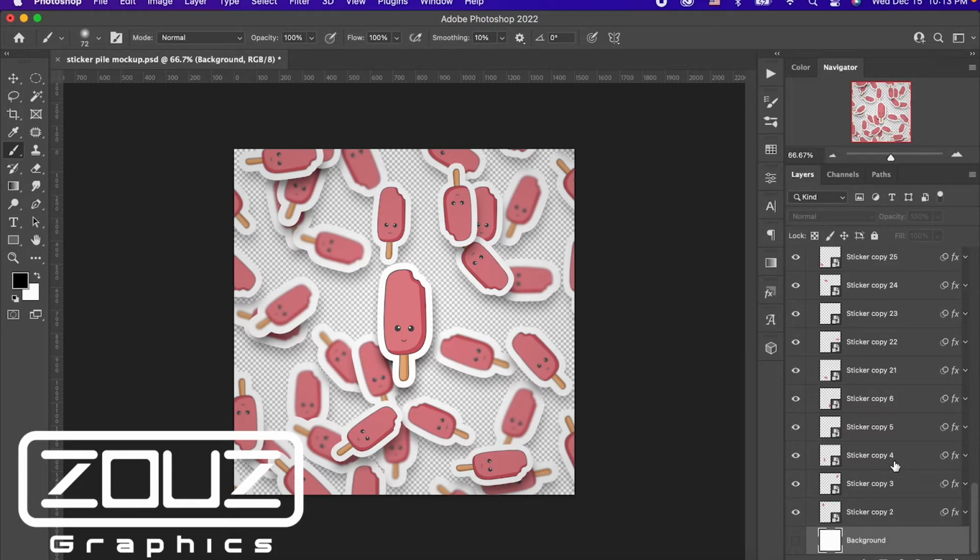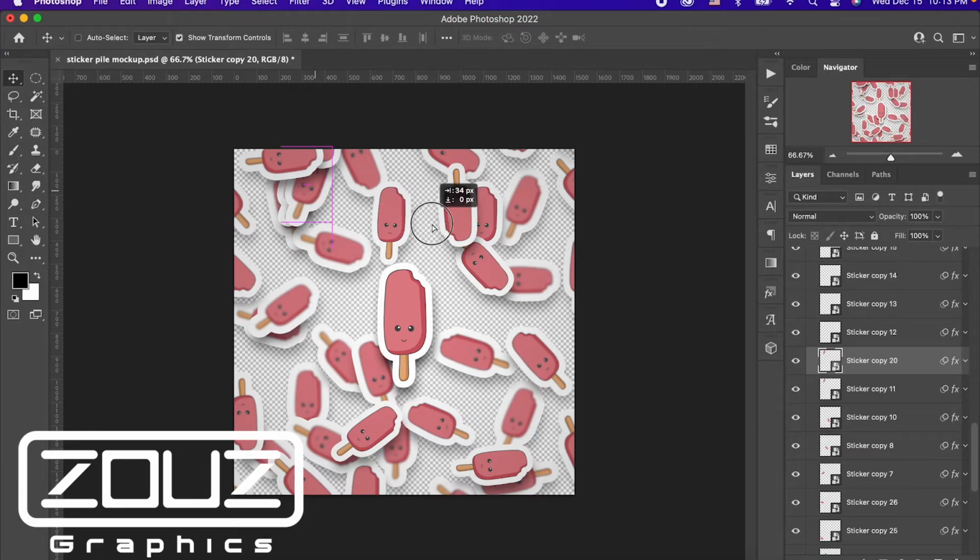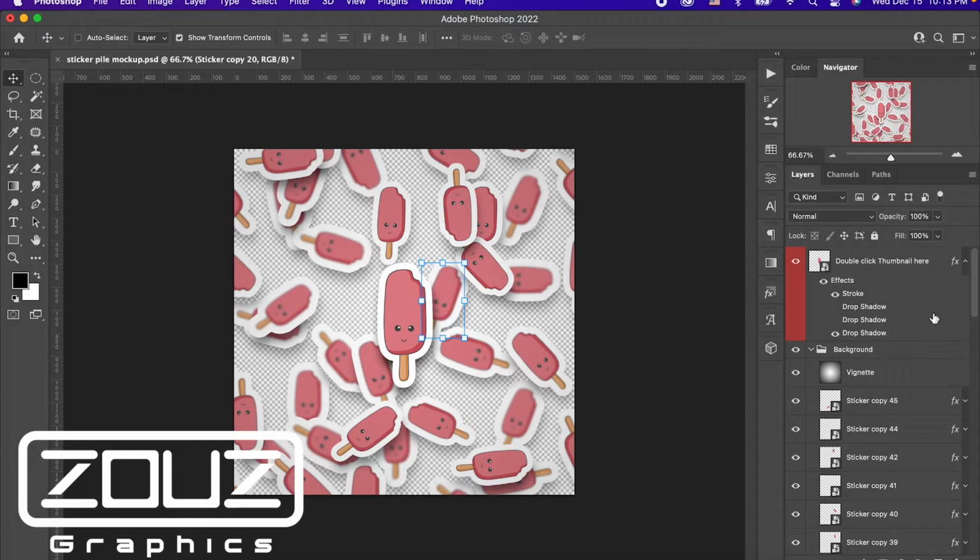Another option that you have is you can just duplicate any one of these random sticker files by pressing Command-J. And now, you can use the Move tool. Where is it? There it is. And just duplicate and fill up all these little gaps, if that's what you want to do. If you just want to skip all this headache altogether, just go back and resize everything.